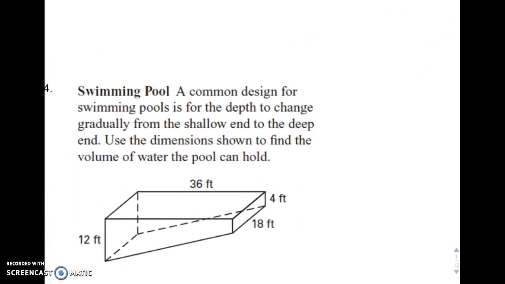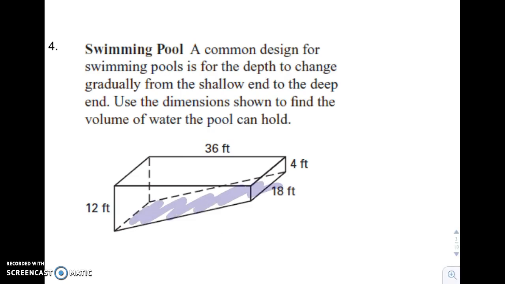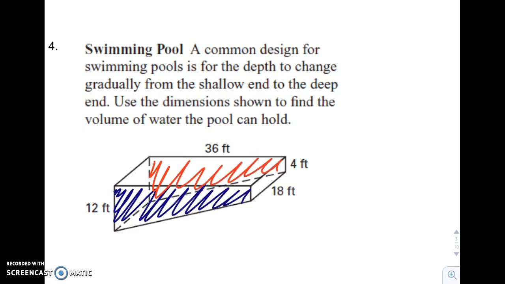All right, one more example. Here's a swimming pool. Again, we can't use the bottom because this bottom and this top are not parallel. So we have to use the front and the back. This front is a trapezoid. The back is a congruent and parallel trapezoid. So we need to find the area of that base. The area of the base is 1/2 times the height, which is this distance here, which is going to be 36.